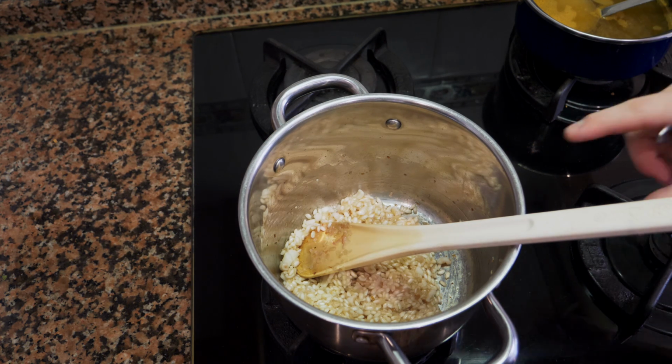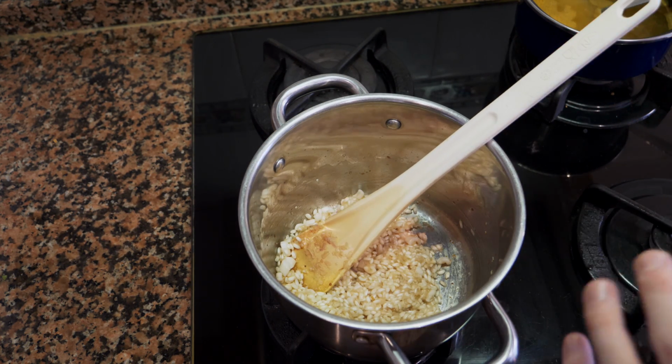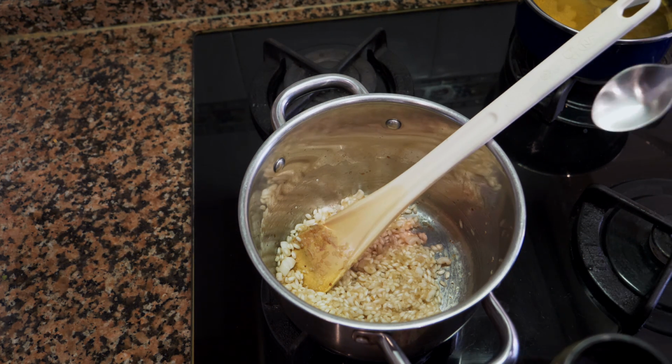Now once the wine has evaporated, we're going to add the ink. We're just going to add very, very little, about 1/4 teaspoon. If it's not enough, you can always add a little more.